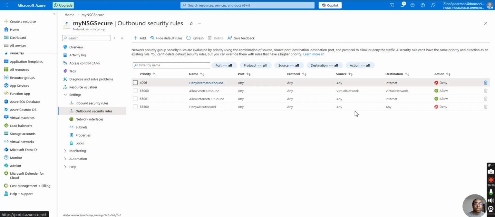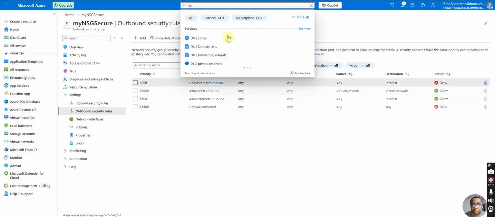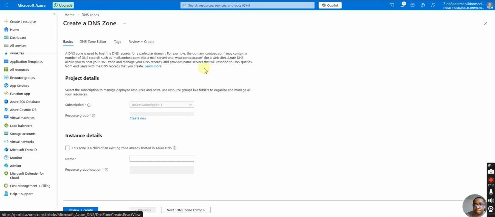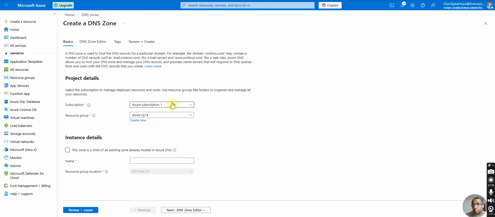And lastly, we're going to go to task 4. In task 4, we're going to configure public and private Azure DNSs. So let's see, we're going to go to DNS zones. And we're going to hit create. So the subscription and the resource group, we're going to always keep it the same for right now. And then for this, I personally like to call it Costco, but it's not Costco. Kotoso. We'll call it Kotoso.